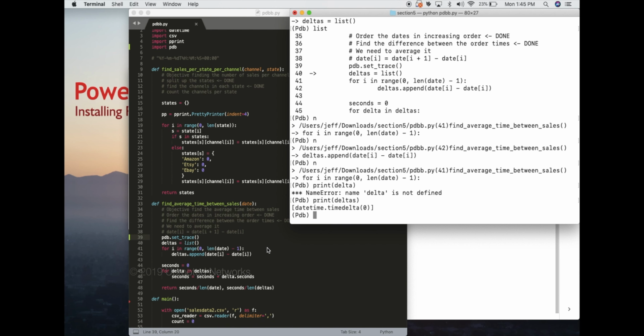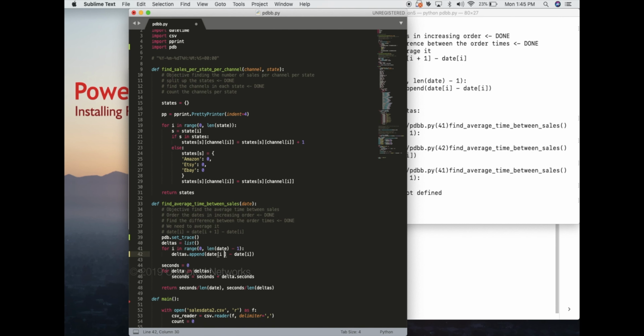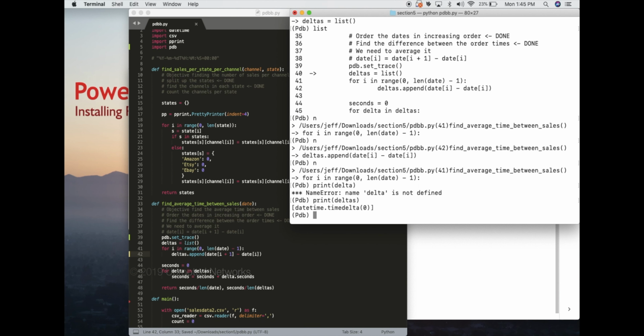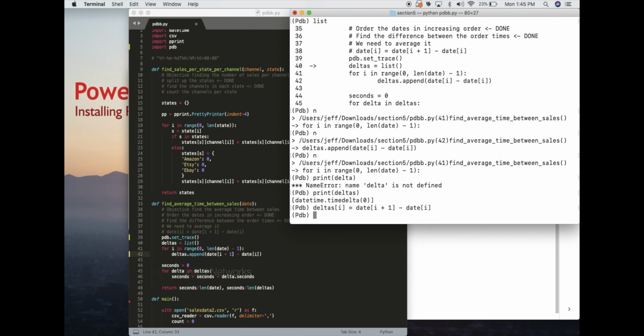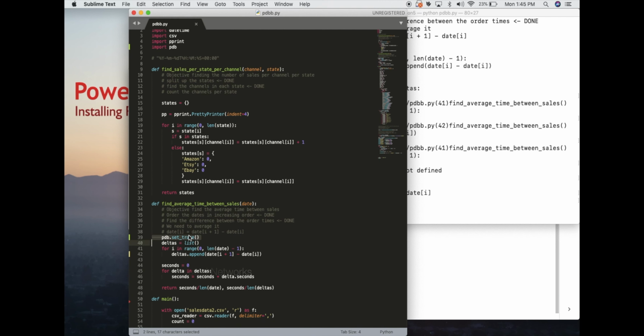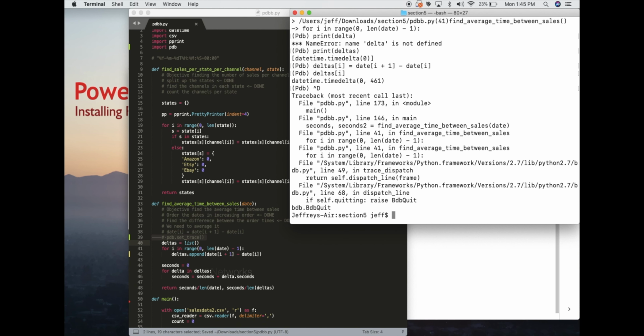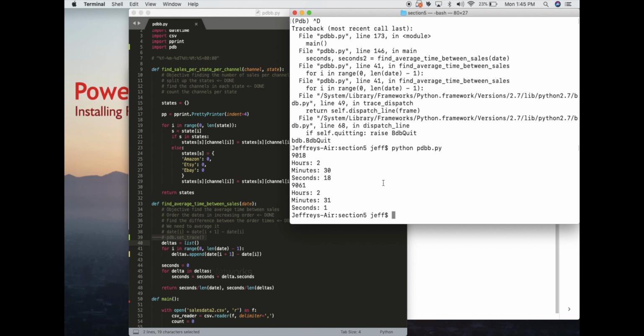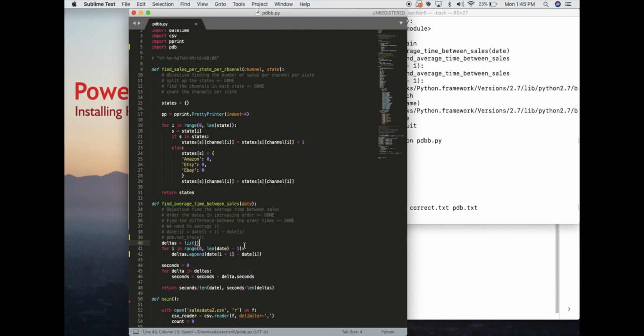You can see that we have the same issue as last time. So we can go ahead and add the +1 and see what happens. Let's change this. What if we set deltas[i] equal to date[i+1] minus date[i]. Let's run deltas one more time. It looks like it's being set properly now. So this was our issue. Let's exit out. It looks like our code is done.